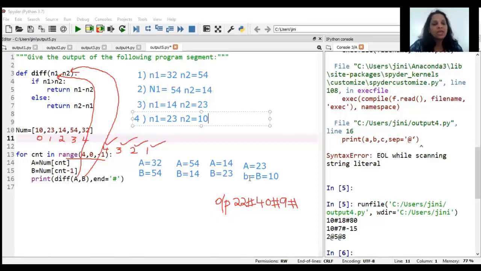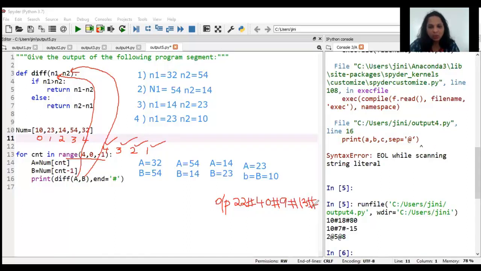Now it's checking if N1 is greater than N2. Is 23 greater than 10? It is. So you have to subtract 10 from 23, and you get 13. So the next answer, which gets returned to the print function, is 13. So it displays 13 with a hash sign.